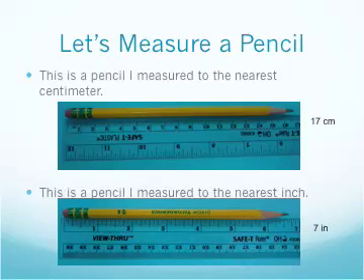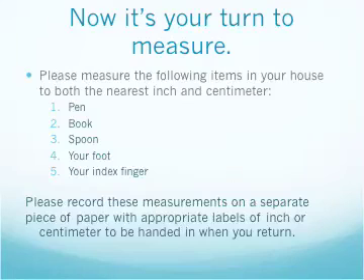And now look at the picture below. This is where I'm measuring a pencil to the nearest inch. Again, I've aligned the eraser to the end of the ruler at 0 on the black line of the ruler. I'm looking all the way to the right, and I see that the lead goes beyond 6.5 inches, closer to 7, so to the nearest inch, it's 7 inches, or 7 in.